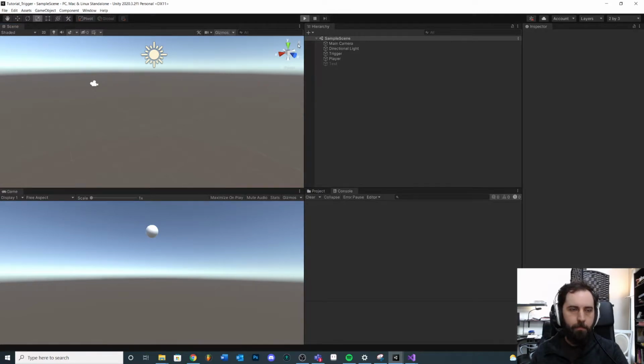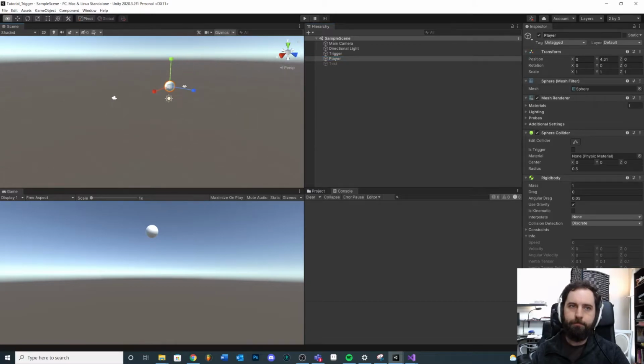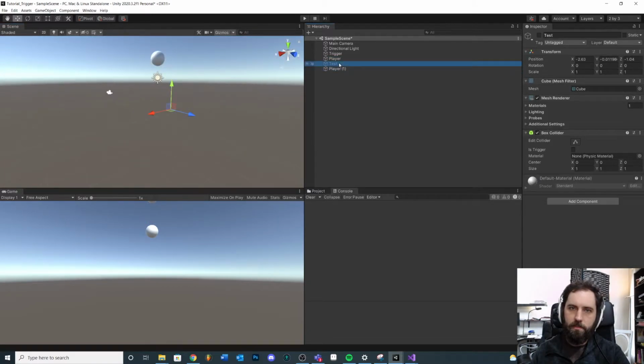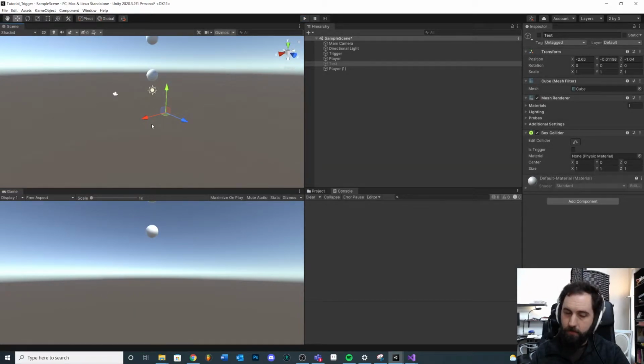So let's hit play. There we go. Okay, pop that in. Let's look at something else. What if I had two players, or two enemies, or whatever you're using to test your object. What if my player can hit the trigger and then hit it again? We might want to specify whether or not that's intended. Because right now, what if it's a trigger cutscene and you wouldn't want that to trigger multiple times?